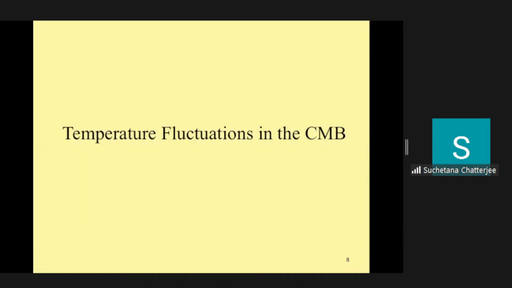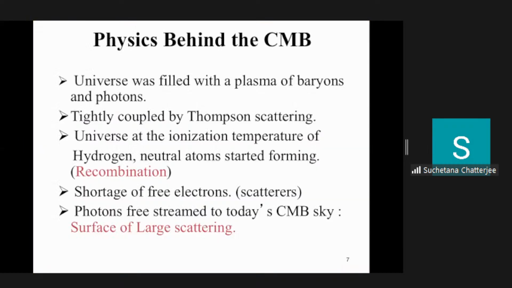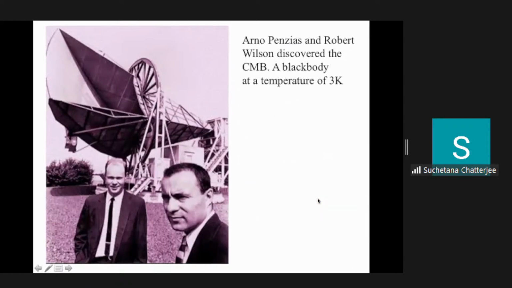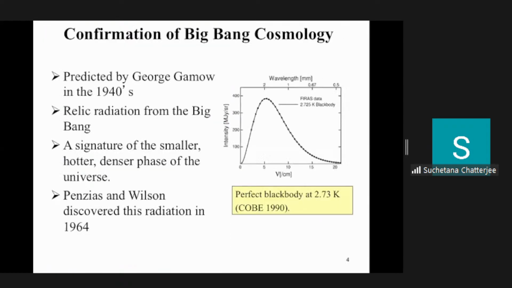Now, what the COBE satellite measured, we saw this black body spectrum. So this is the physics behind the CMB, and you see that it's a very perfect black body. The predictions of Big Bang theory were strongly confirmed once this black body was detected so precisely and over this large frequency or wavelength range. The predictions matched very well with the theory, and we found that the temperature of the black body is 2.73 Kelvin.